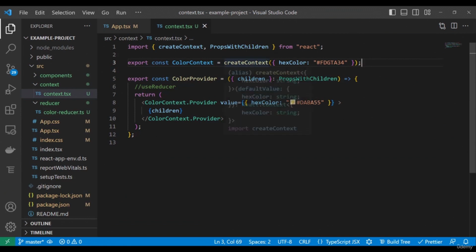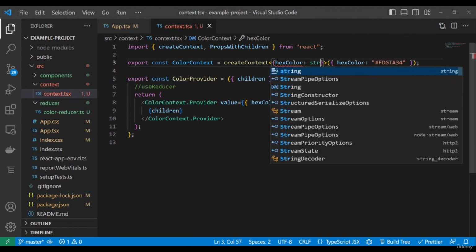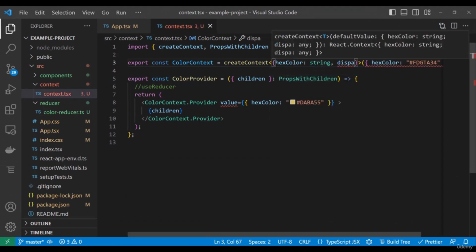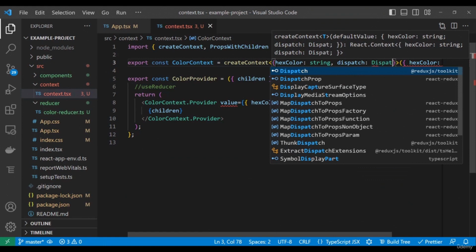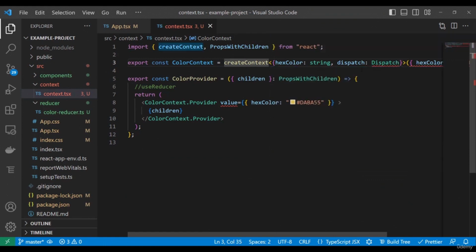For fixing things, first of all, we need to give this create context a type in here. So first of all, we are going to say we are going to receive a hex color, which is going to be a string, and also a dispatch, and the dispatch type is going to be Dispatch from React.